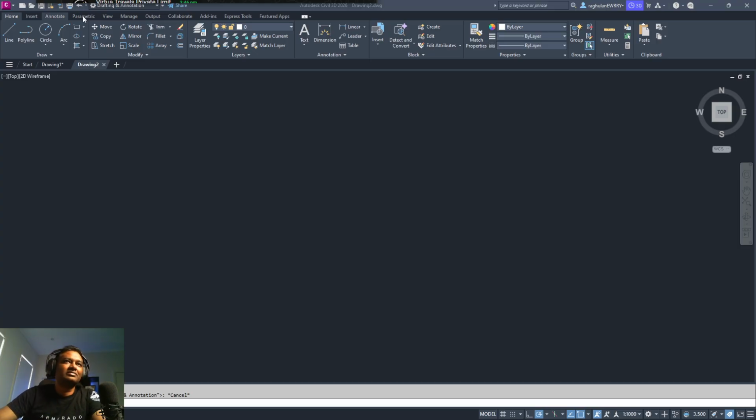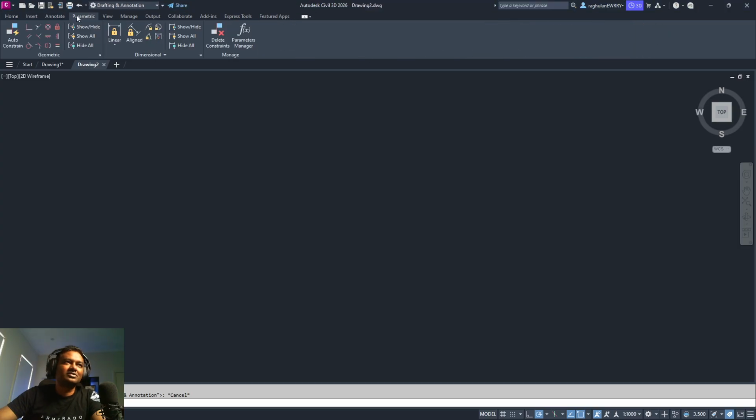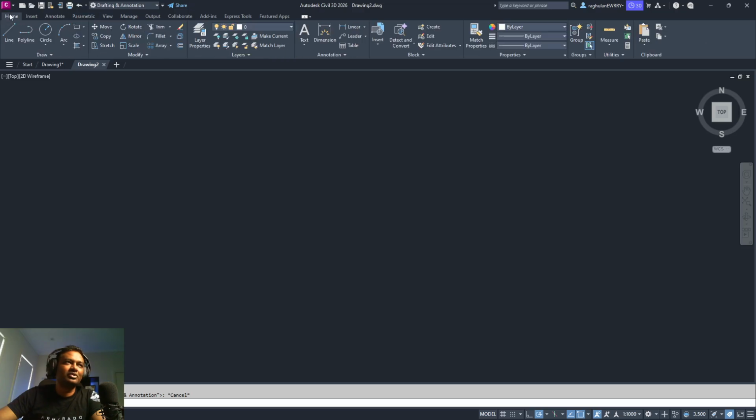And then we have the ribbon interface, and that ribbon interface will have tabs. So the tabs will have relevant tools underneath grouped together, and inside the tabs you see there are separators that you find here. So these separators will have groups of tools. If you wanted to see all the draw basic tools, it will be here, and then modify tools, layer tools, dimensions, all of these things will be grouped under this one.